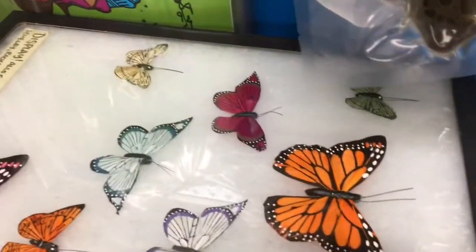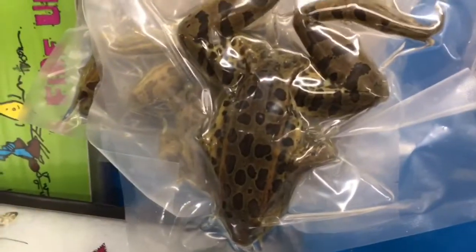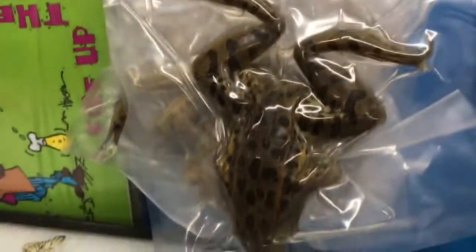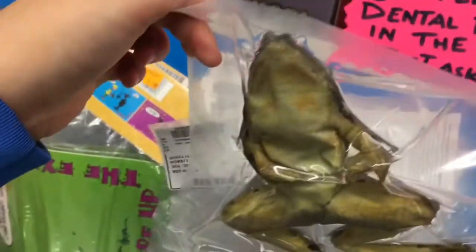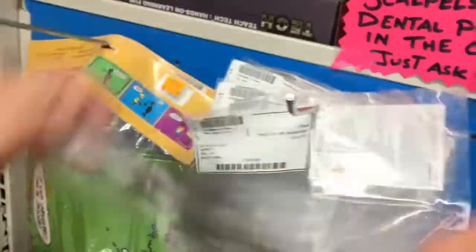You can dissect your own frog. Those are real. Look at that. Wait, let me see. These are soil testers. Oh, it is real. Oh, hold that up. You can dissect your own frog. They preserved it.